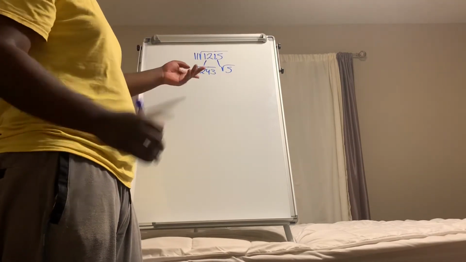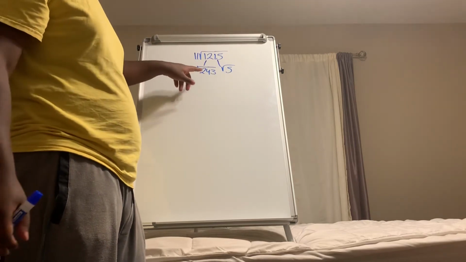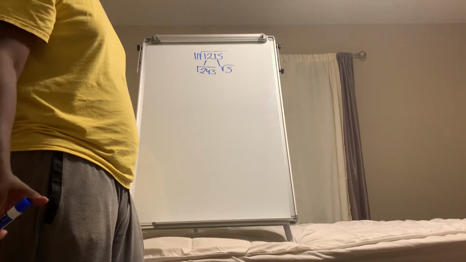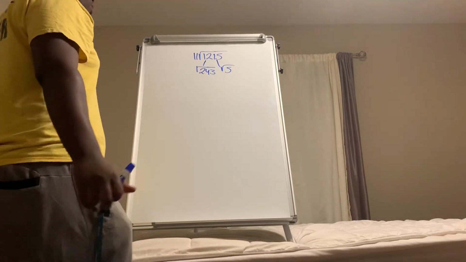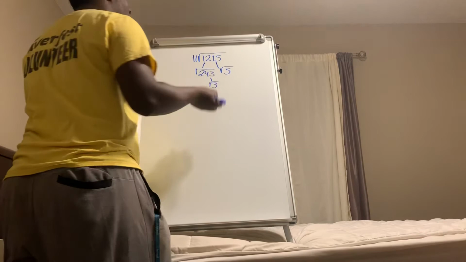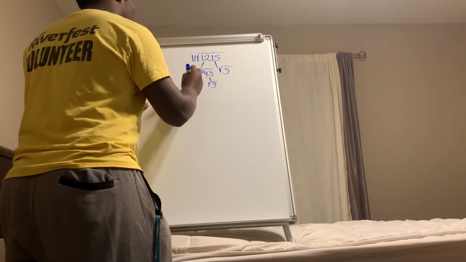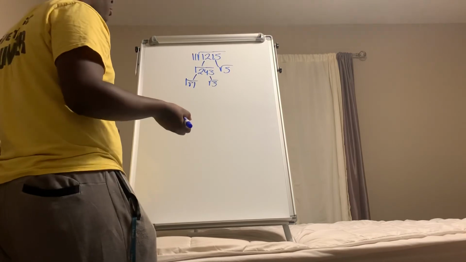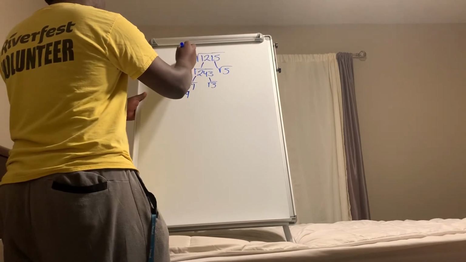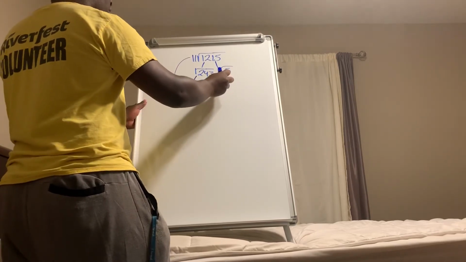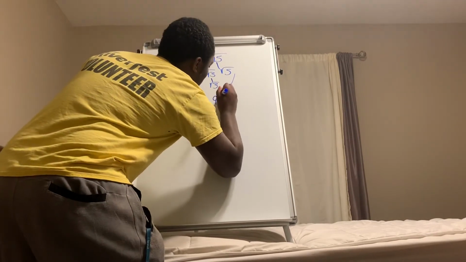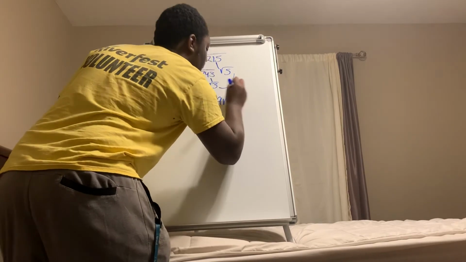Okay, so now we have 243. We know there has to be a perfect square in there, but we don't know what it is. Our best bet, and thankfully we can do this, is start by the 3, dividing it by 3, and see what we can get. So we divide it by 3, and then we're left with 81. We know 81 is a perfect square. It's 9 times 9. So we're going to take 9 out of this, multiply it by this, 11 times 9, and then this radical 3 times 5. Our answer is 99 radical 15. That's our answer.